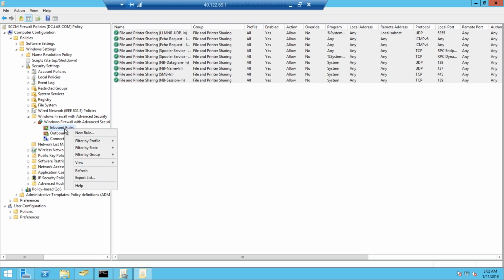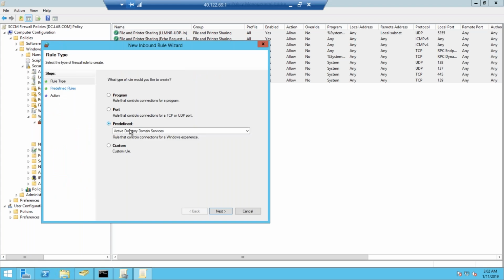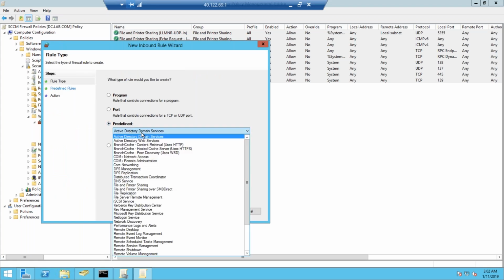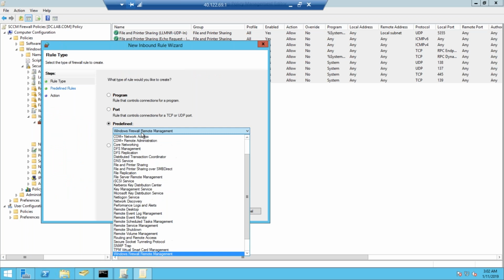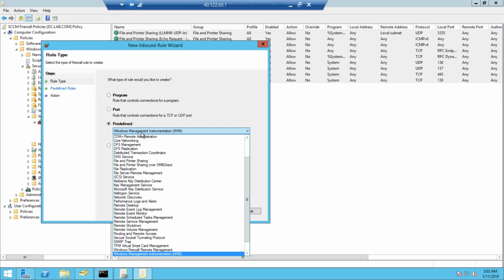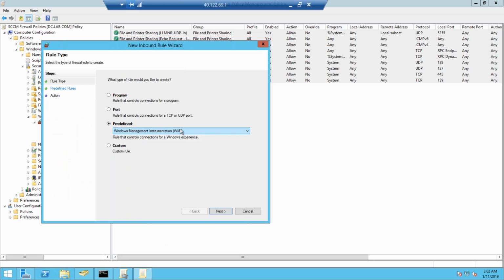Second thing is I'm going to choose predefined and WMI. What is WMI? That's Windows Management Instrumentation. This port has to be enabled so that SCCM can access the computer using WMI query.